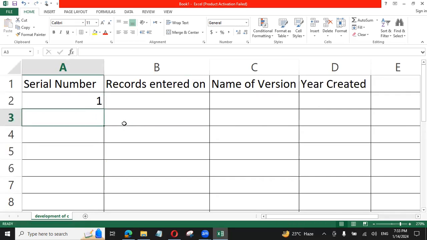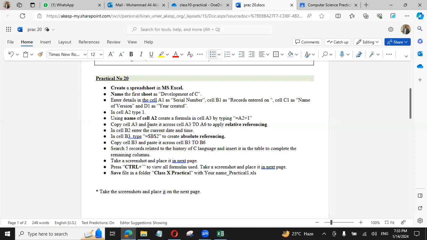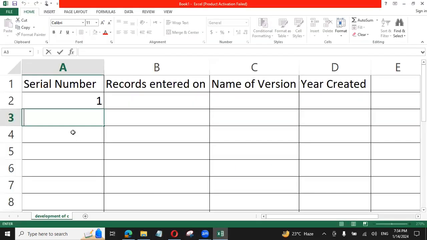What I'm going to do is put a formula in cell A3, just like it said. In cell A3, I'm going to put equals to. Why equals to?